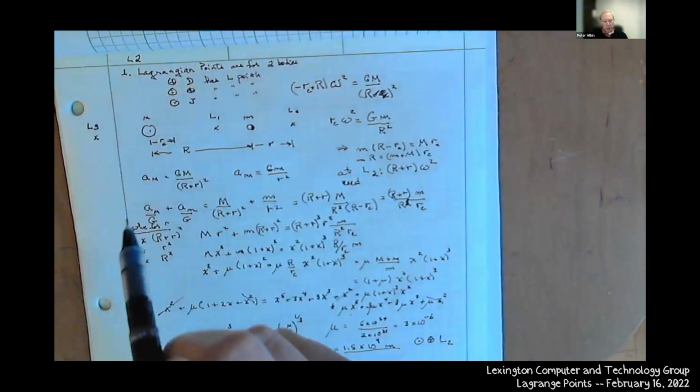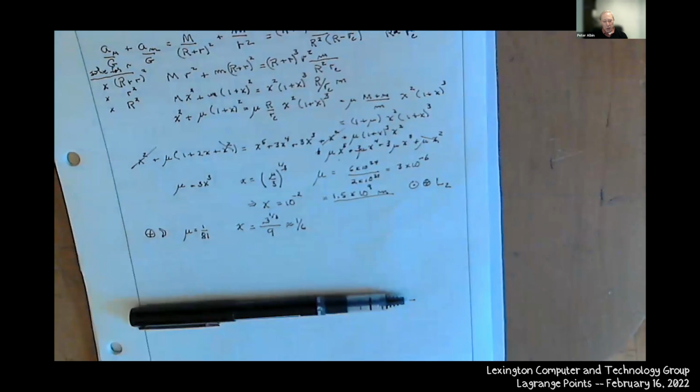But doesn't that mean that you should be able to draw concentric circles with the Earth as the center, with L1, L2, and L3? For the Earth-Moon, L1, L2, and L3, yes. So that was my point. I didn't understand, Peter. I'm sorry, that's okay, and I wasn't clear. So that means that the moon will always be between the two, or is the moon between the two only sometimes?